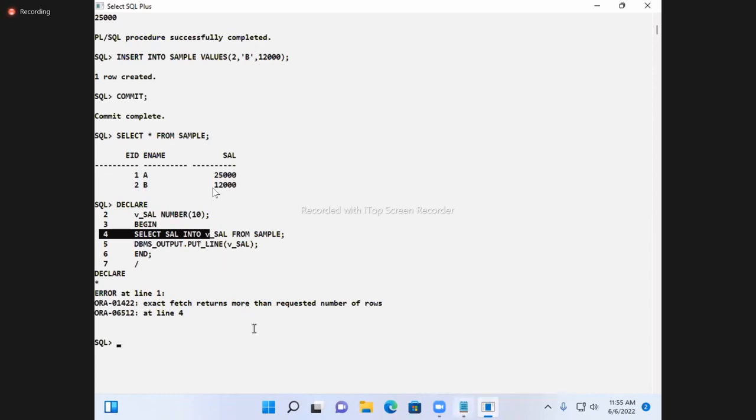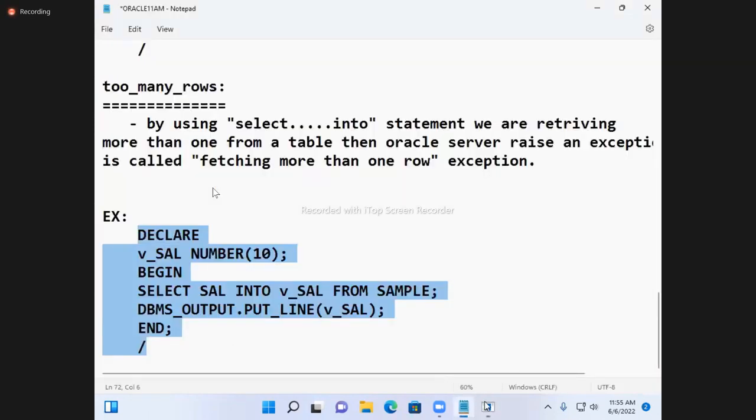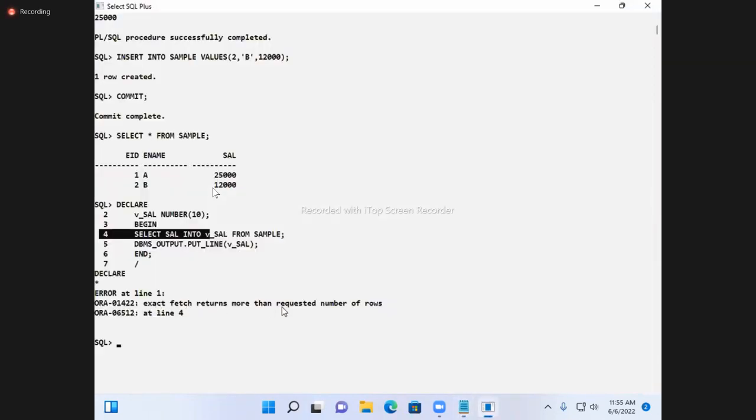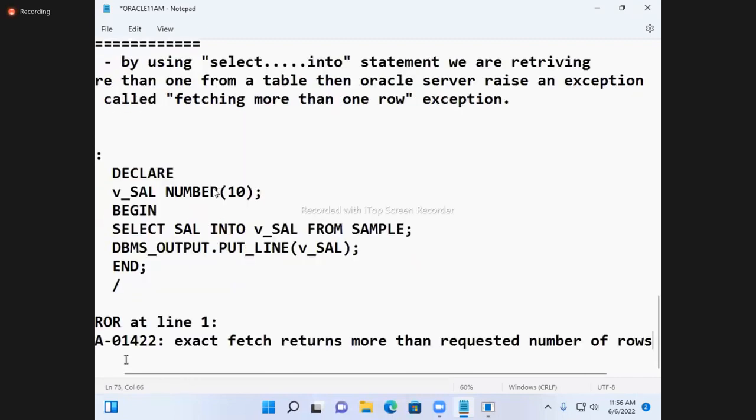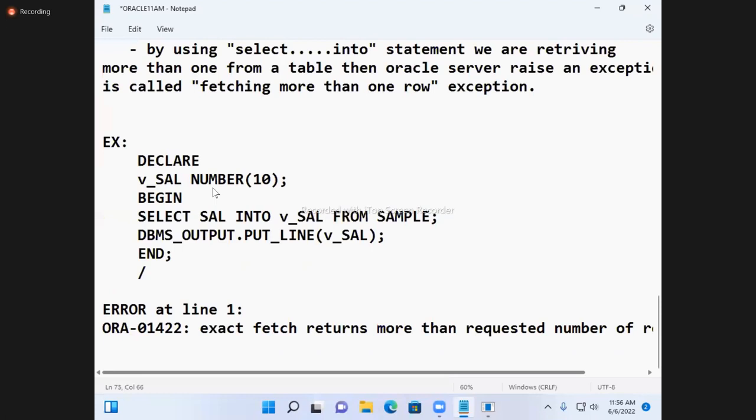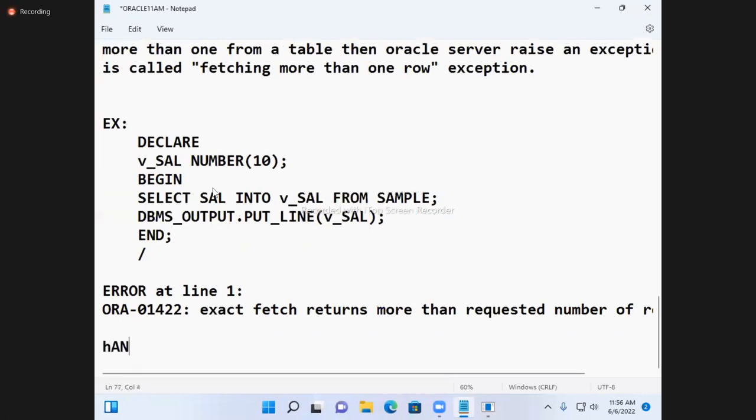The question is, how do we handle an exception that has occurred? So now we are writing that. Now I'm saying here, handling an exception.